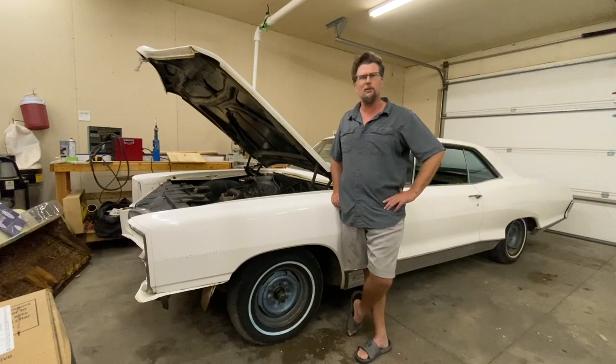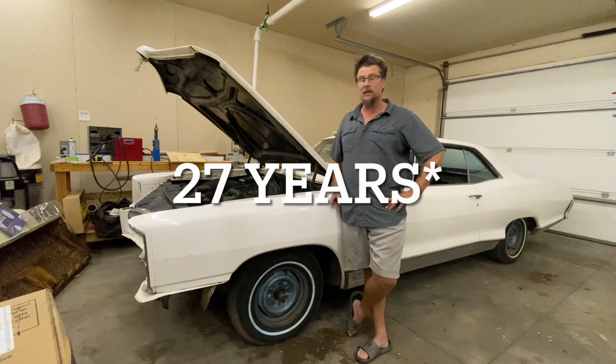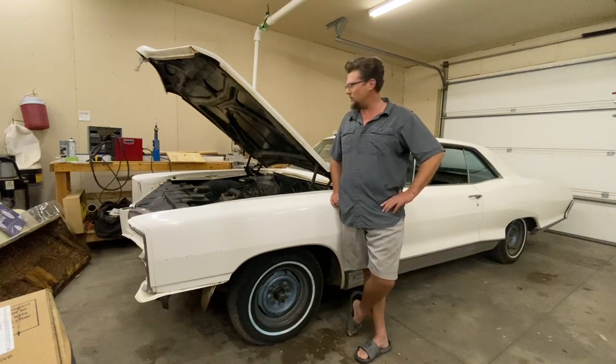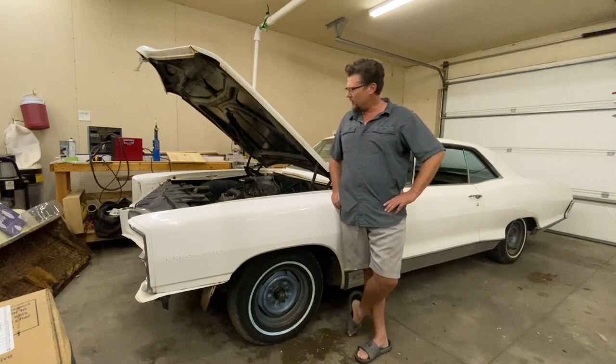This was a very heavily optioned car. I did find out that the original owner was a real estate agent, and it was registered in her name for 37 years. So I could kind of think, okay, tilt wheel, air conditioning, the base motor, but literally every other option, power windows, safety track for some reason. Maybe it was just at the factory, they had an extra one and they threw it under there. You never know. But this car amazes me, and I can't wait to get it on the road.